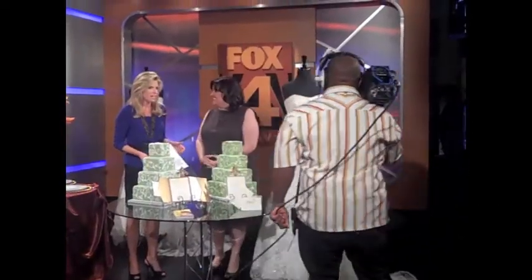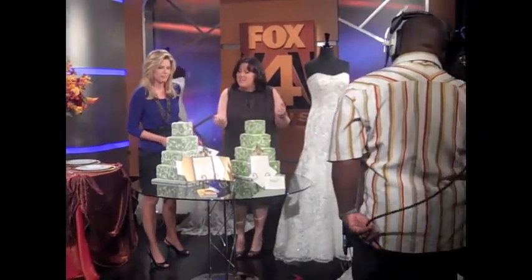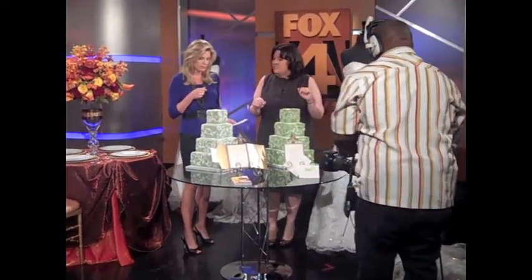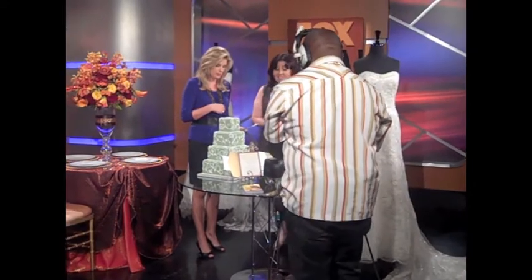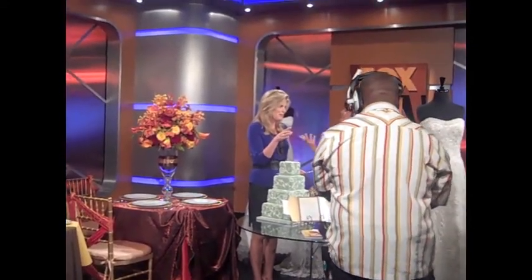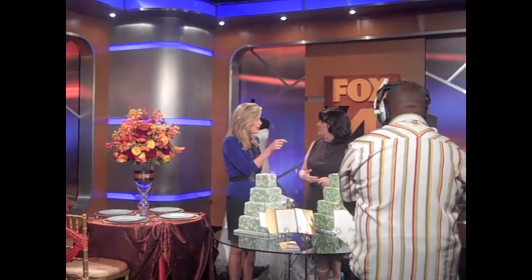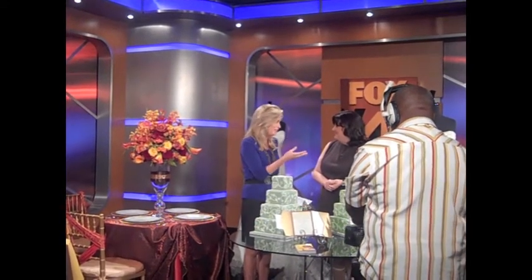How can we save money on wedding invitations? Oh, well, invitations, again, the details, the amount of enclosures, the type of papers. The difference between the two invitations is about $7 per invitation. So if you're sending out 100, that's a huge saving. And it's more expensive to mail the bigger envelopes. Absolutely. As well, if it's heavier, if it's a different shape, if it's a different size, your postage can cost more. And a lot of people are doing the websites now, where you just mail the card and put all the information on a website. Exactly. So that way you also save on how heavy the envelope is.